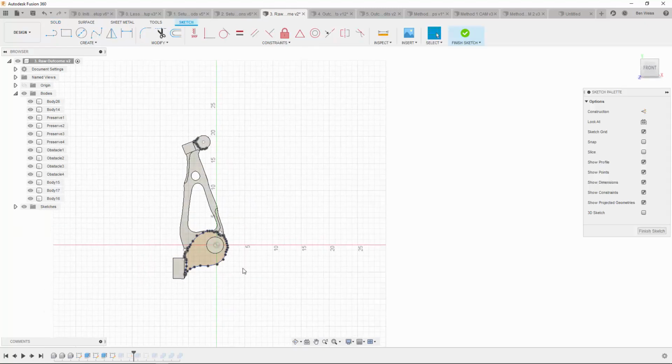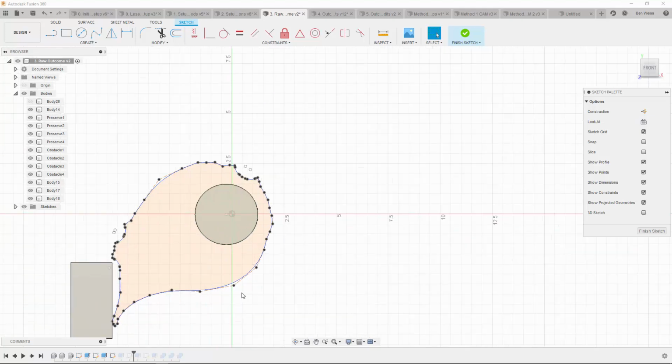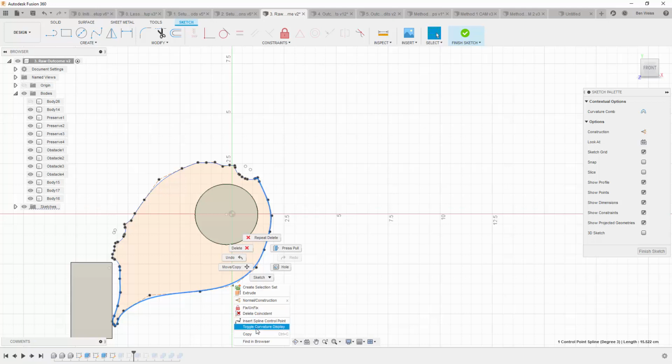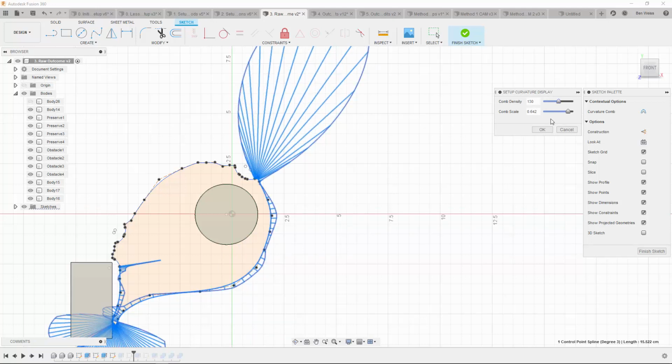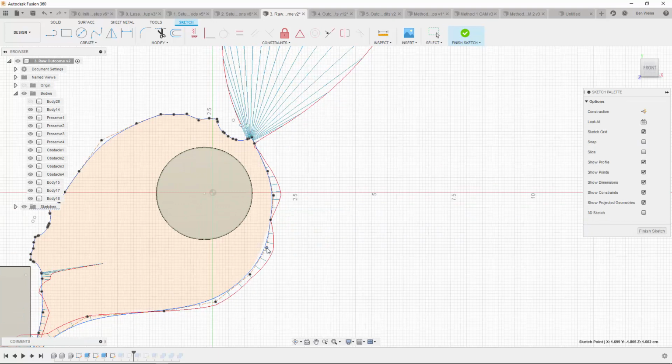We're going to edit this sketch, hide that original body, and again, go through and work on deleting some of these spline points to clean up this curve and make it prettier. What we can do to assist this and to get our curvatures nice and smooth and continuous is in the right-click menu, there's a toggle curvature display option. This is specific for spline curves within sketches, but it gives us some sense of the envelope of the curvature for this part. It'll update as I tweak things, and so I can use it to try to make the curvature envelope fairly uniform through the smooth, sweeping curves that we need to consider.